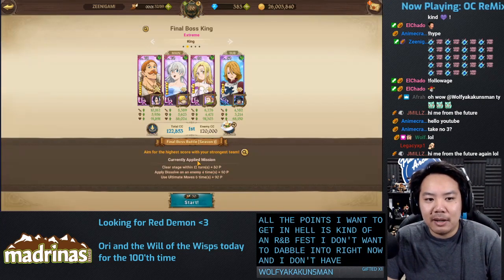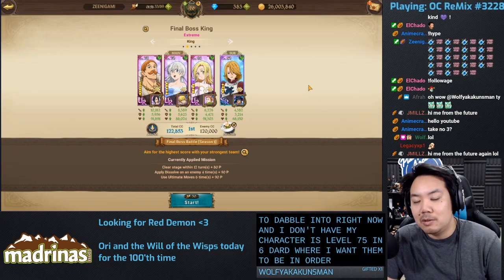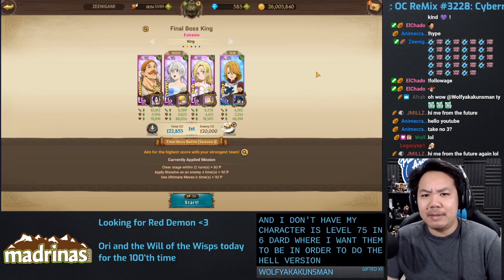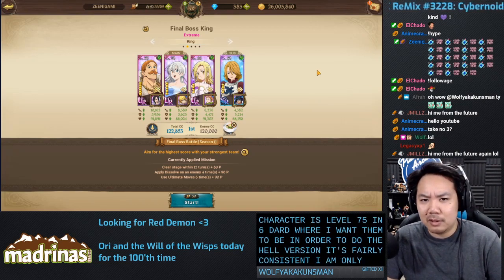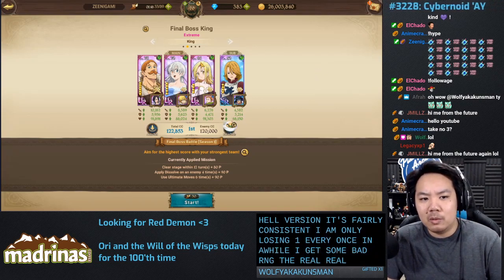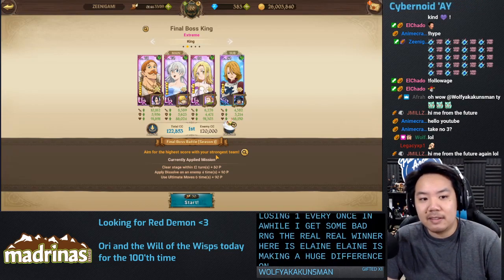And I don't have my characters level 75 and 6-starred where I want them to be in order to do the Hell version. So I'm doing Extreme with this team, and it's fairly consistent. I'm only losing one every once in a while if I get some bad RNG. The real winner here is Elaine. Elaine is making the huge difference on this team.